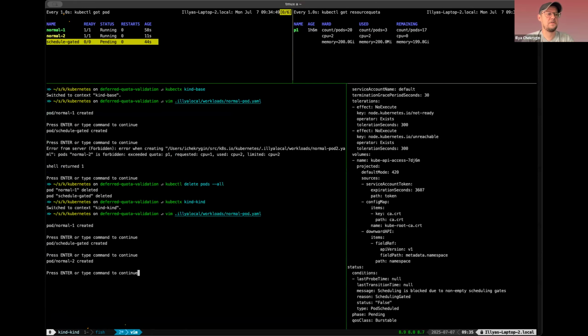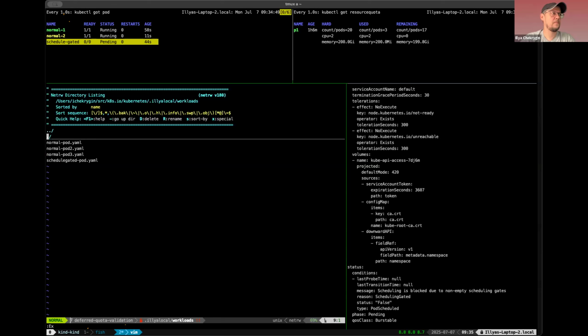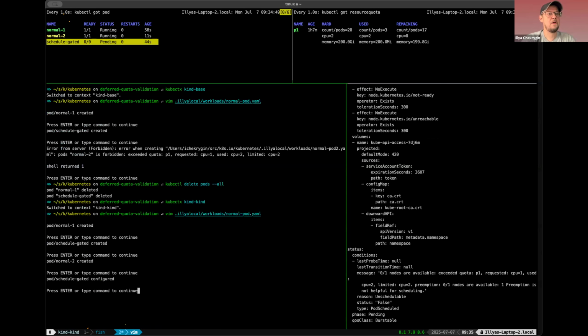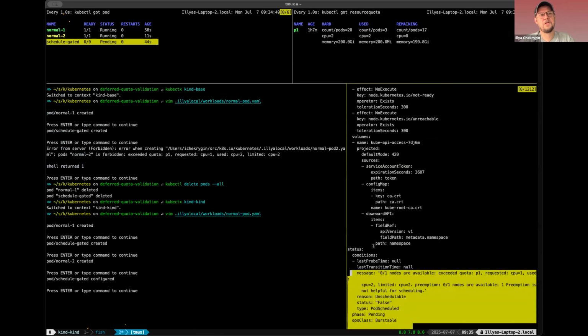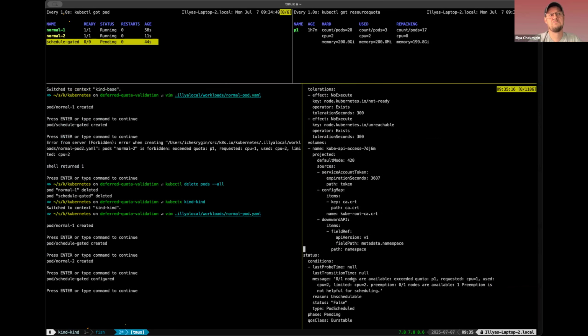What makes a more interesting use case now is, what happens if I remove the schedule gate? We're just going to comment this out. That's the effect of removing the scheduling gate by a controller or user. The status of the pod rapidly changes, and now the scheduler starts processing this pod. And it says, hey, I cannot schedule this pod because you don't have enough quota. So it's in the scheduling loop. It's being processed by the scheduler, but the pod is still pending.